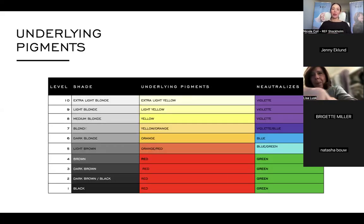Understanding underlying pigments is really one of the backbones of expert formulation and getting the shade that you are looking for, right? So I always find it helpful also, along with the color wheel, to have this gentle reminder of a chart in the mixing area so we can really clearly identify what tonalities we need to either enhance or use to neutralize in order to get the desired results we're looking for. This is most important when we're talking about lifting, right? Anytime we're going from a darker shade into a lighter shade, we're going to be lifting the hair, which therefore exposes all the underlying pigment.